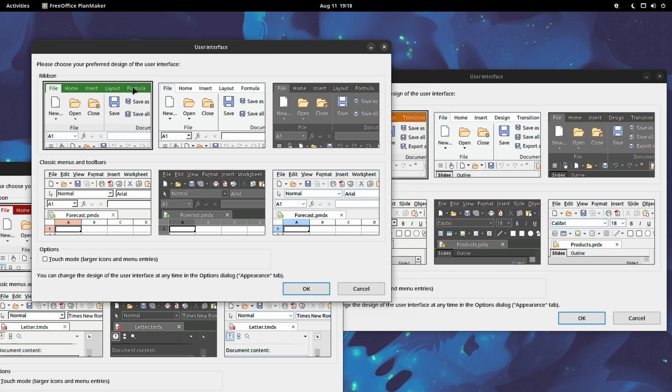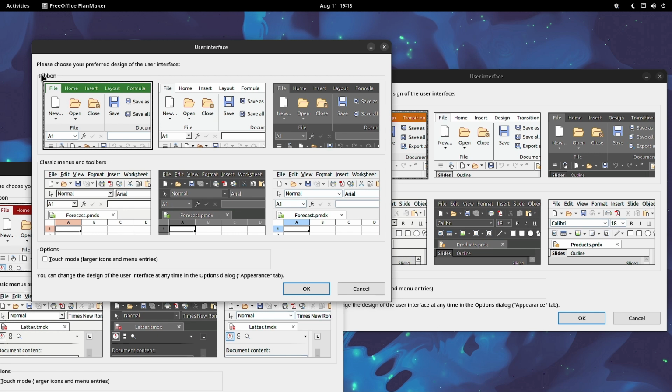So this is the ribbon interface. You can see here classic menus can also be used if you are more used to the Windows-like menus and toolbars. You can go with this, and the ribbon menu is what is more in the recent Windows Office releases.